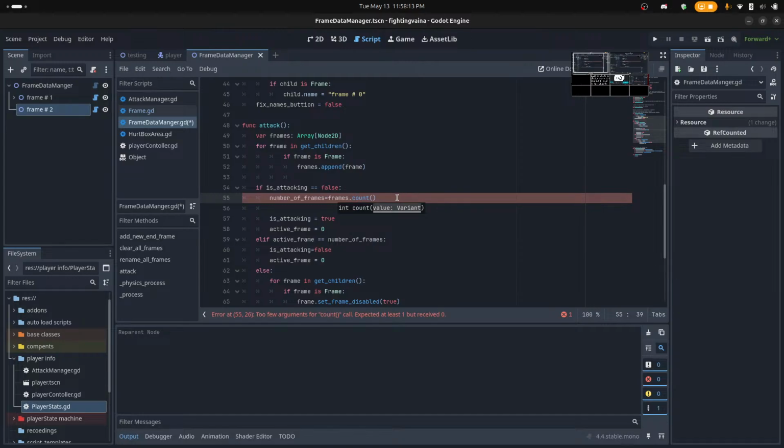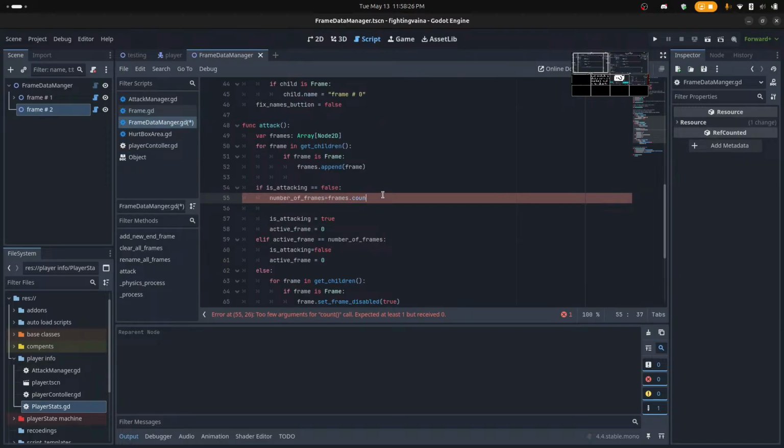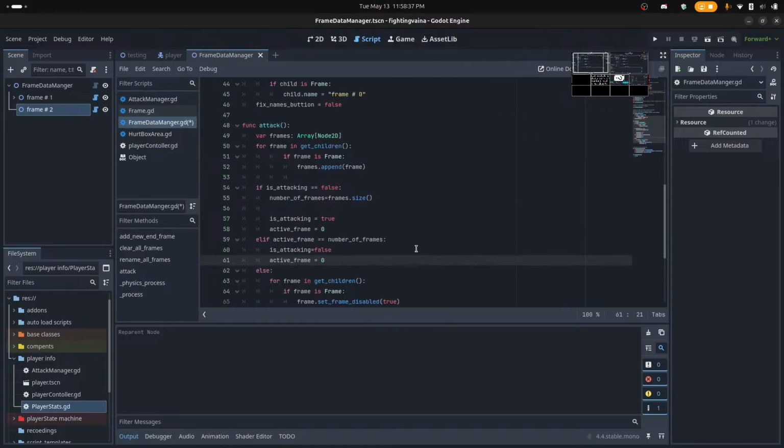Yeah. Why does this have a value inside? Returns the number of times an element is in the array. No, that's not what I want. Dot size returns the number of elements in the array. Okay, there we go. That's what I want.